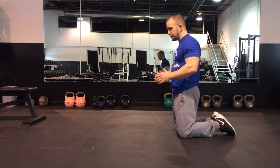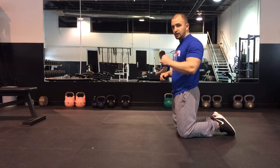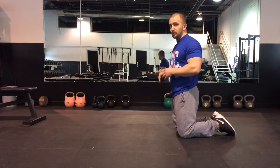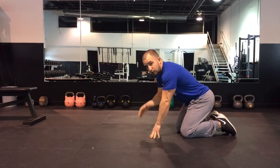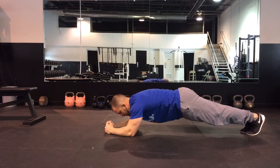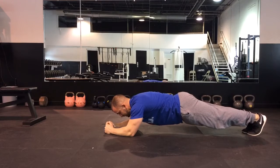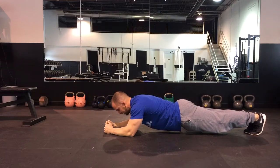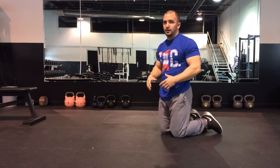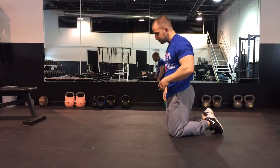So how we do it is we'll start on our elbows, and you want to make sure your elbow is positioned directly below your shoulder. There have been lots of times where I've seen people doing planks and they're holding them for way too long, and their elbows are way up here in comparison to their shoulder. So that alone sometimes has the client dipping and sagging their lower back. That's the position that we're trying to stay out of. So you always want to make sure your elbow is lying right up directly below your shoulder.